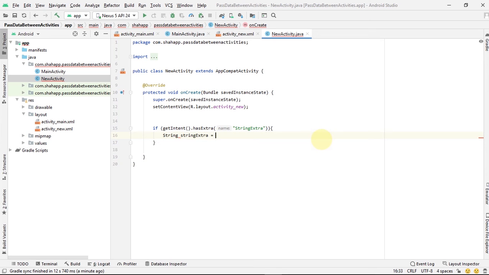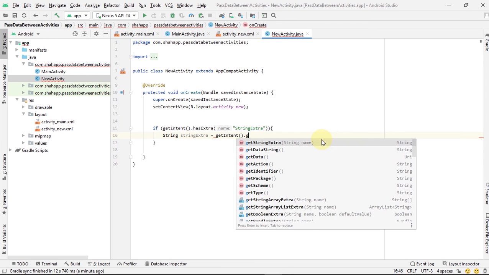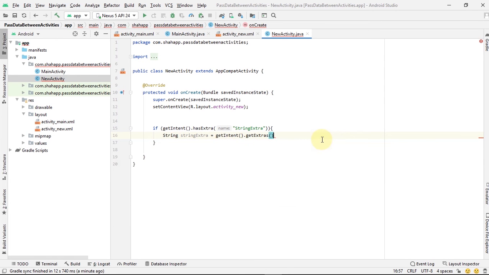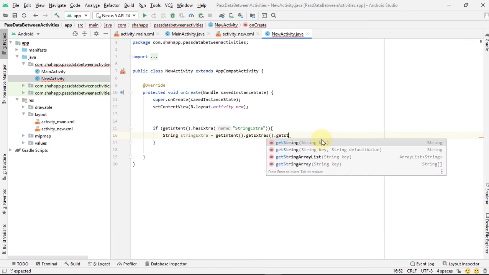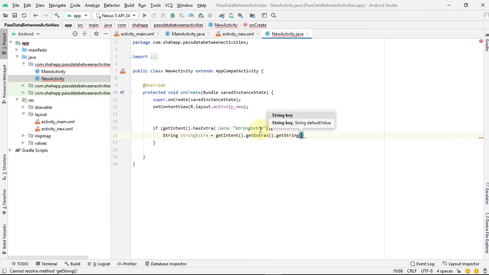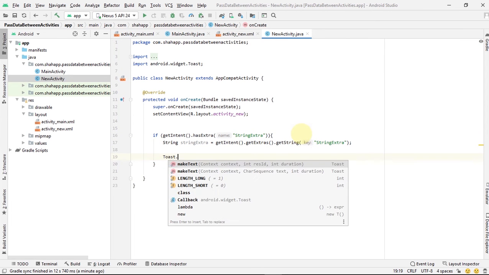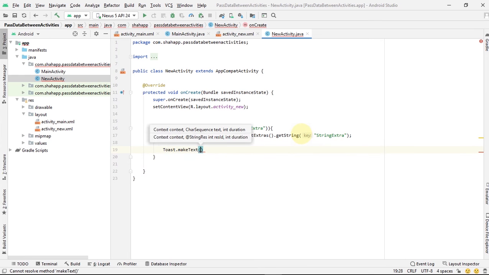Next, if there is an extra, we want to get it and store it in a stringExtra variable that we created of type string. We use getIntent().getExtras().getString and pass our key. And we use a toast to show this string.